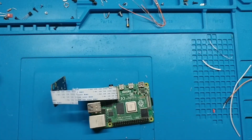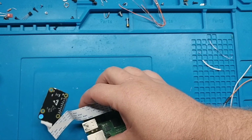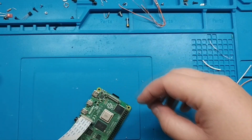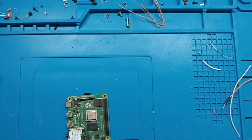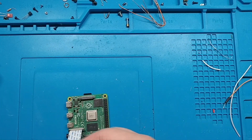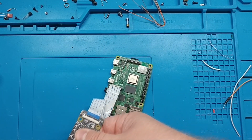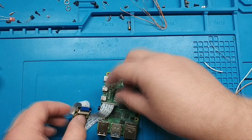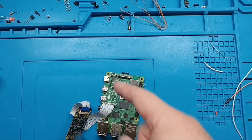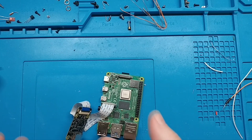So now we don't really need video output. That was just to make sure that the Pi was even booting at all. So I'm going to plug in the network. I'm going to plug in a video source here. I'm going to plug in a computer. So let's plug it in. I am always scared of ripping these ribbon cables, at least when they're floating about like this with a heavy HDMI cable pulling on it. That's plugged in. So now we're going to turn on the Pi and then go look at it on the network and see if we can get a signal.